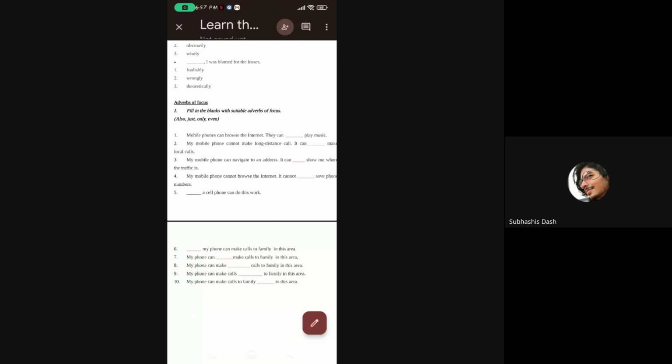Now, when you were learning about adverbs, you might have heard one part of its theory that adverbs are fluid in nature. What does that mean? Adverbs are fluid in nature. Structurally, they are fluid. What does that mean? You can place them anywhere in the sentence. You will find adverbs in the beginning of the sentence. You can find them at the end of the sentence. You can find them somewhere in the middle of the sentence, right? So structurally, they're very fluid.